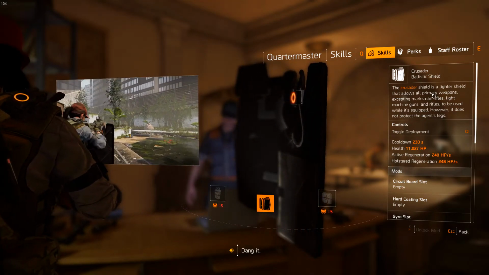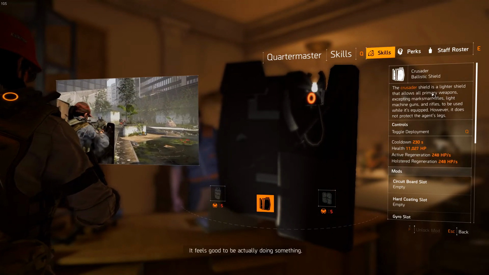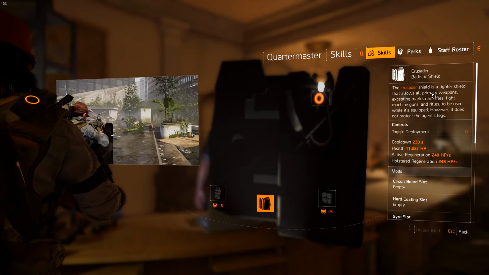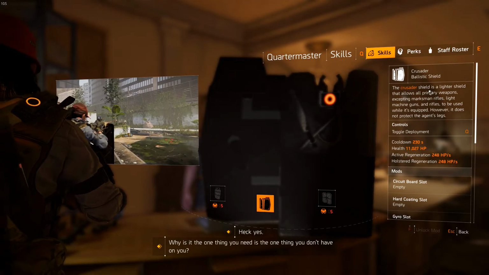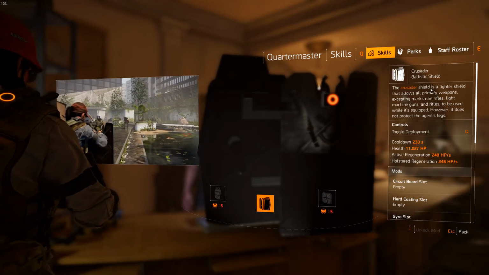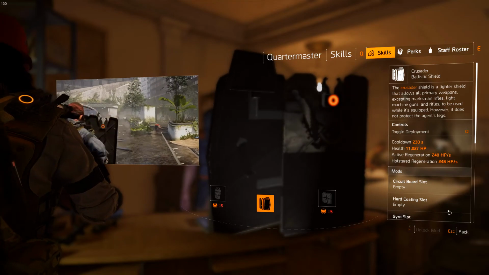So, this one in PvE, it doesn't seem like a lot of enemies will still shoot your legs when you have this out. It seems most PvE enemies still will just shoot the shield until it breaks. In PvP, this probably won't be used that much because you can just shoot their legs anyway.